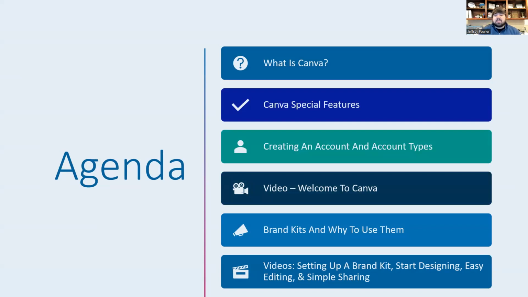Then we're going to go over the brand kit. Brand kits are really useful, but you have to have paid Canva to use them, but we want to show you why that's important and how it can make your life a little easier. And then we want to go over each individual step of making a brand kit, doing a design, editing, simple sharing, all that kind of stuff. Those are through some videos through Canva with their education program. And then after our presentation, that's in PowerPoint, we're going to take a little break and then we're going to actually do some live demos so you can really see what we're talking about. That way you get a full understanding. Sunny's going to be doing that and then I'll be helping as needed.